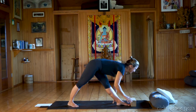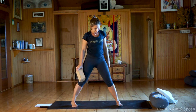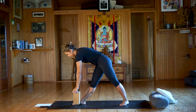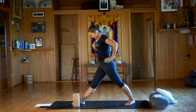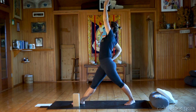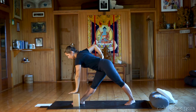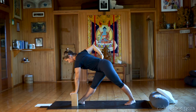Inhale, lift your head, take the block, bend your left leg, inhale, up you come, and switch sides for Padavritta, revolved triangle. This time put the block on the big toe side of your right foot, take your hands to your hips, check the alignment, straighten both legs, and now you're going to really use your back leg, press into your left heel, inhale, raise your left arm, and exhale as you bend forward, bring your left hand to the block, and look at the block, make sure your wrist is under your shoulder.